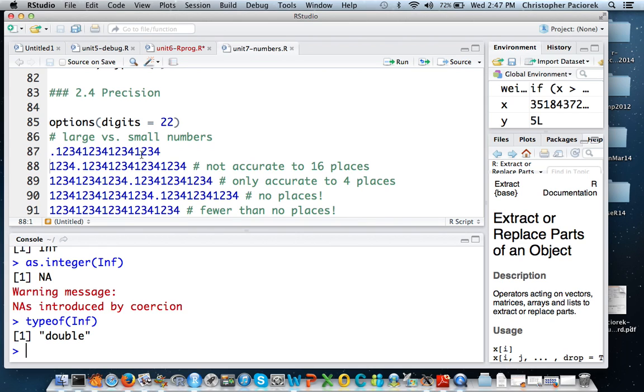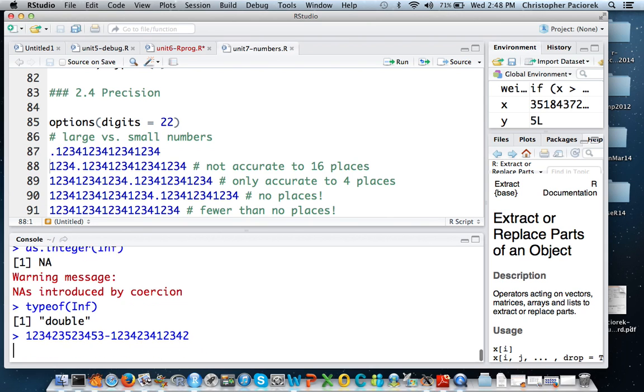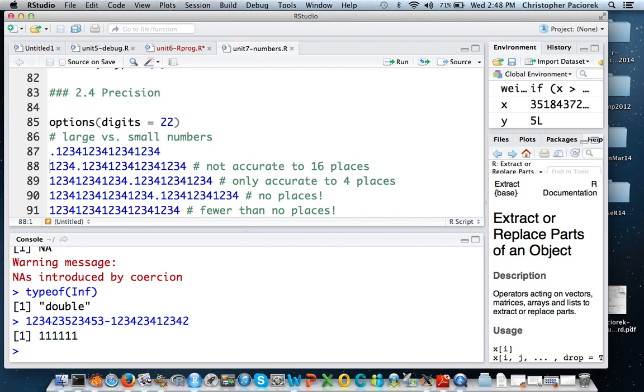Okay? And in fact, you can write out numbers as big as 2 to the 53rd exactly in base 2. And so we basically are not losing anything by representing integers as these double precision floating points because they can be represented exactly. So I can do things like type in any fairly large integer values, and I'm going to get back exactly this, and this is exactly the right integer. There's no inaccuracy in doing these calculations, even though these are both represented as floating points, and the result is represented as a floating point.